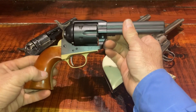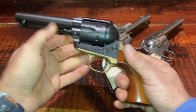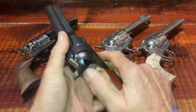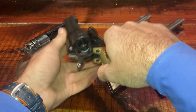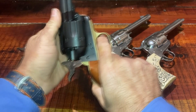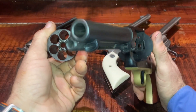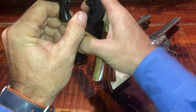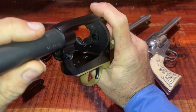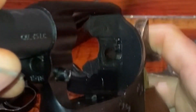This is a Colt clone — a replica of the original Colt Peacemaker. Different from the open top, it's a solid frame, although it has a half-cock position for loading and unloading. When you clean it, you remove the main pin and take out the cylinder. You can clean the barrel and the cylinder, and you can also see the hand pawl, as in the open top, rotates the cylinder.